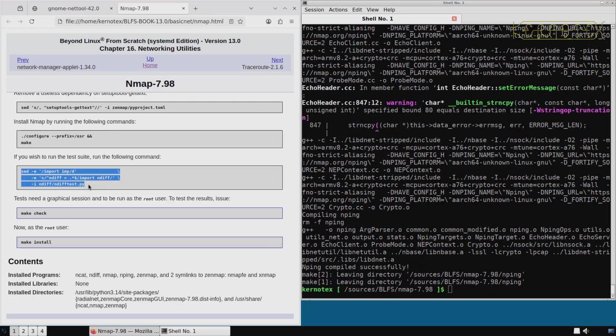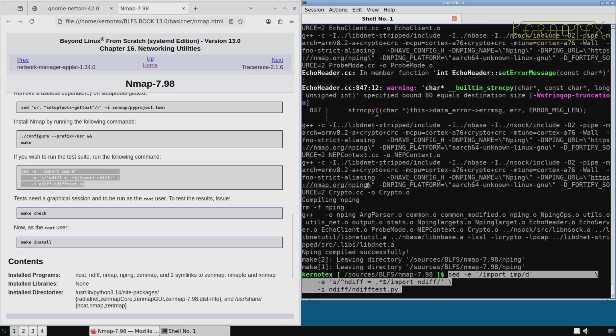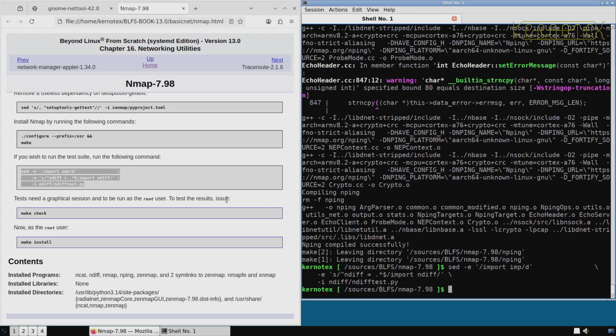Okay, that's done. If we wish to run the test suite, we need to prepare it with that and then run the tests as the root user. It says it needs a graphical session.